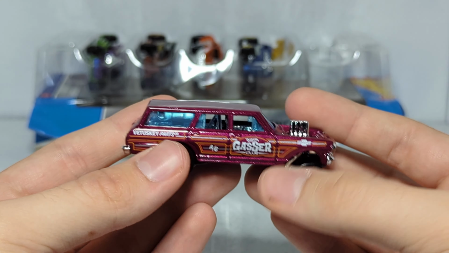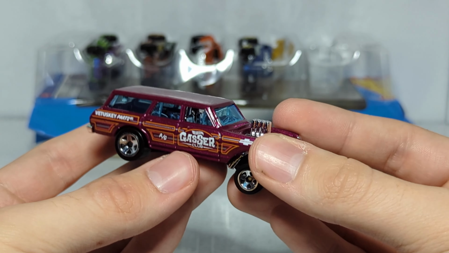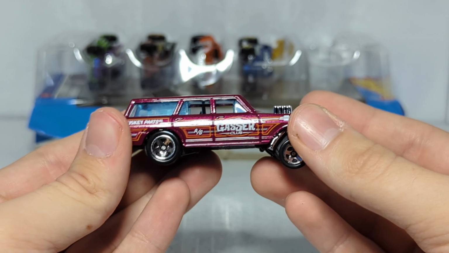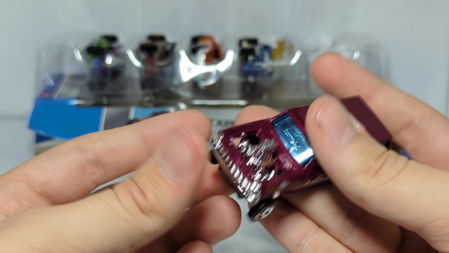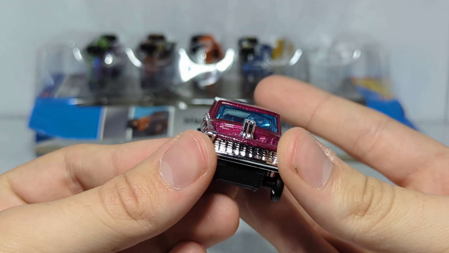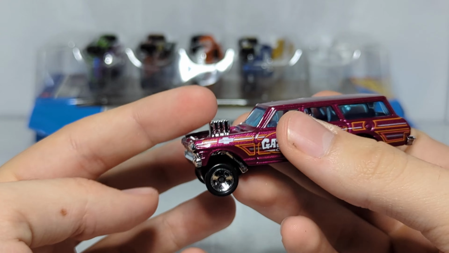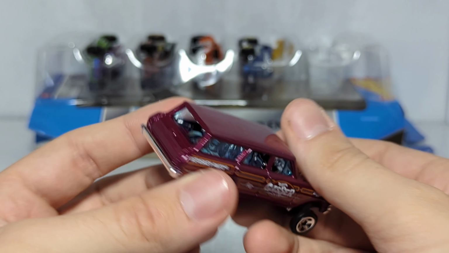Looks really cool. Hot Wheels Gasser Clubs, Vituski Parts, AG Chevrolet. You got all the sponsors on here. Almost like a faux wood paneling design as well, which looks really cool. I really like the way that looks, actually. That's kind of sick. This side has got the same thing as well. You got the front end there with that famous wagon front end. Huge exposed engine. You got the pipes coming out the bottom. Nothing on the top, nothing on the back.